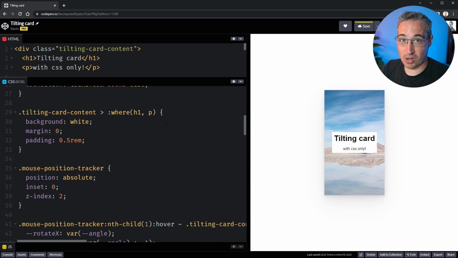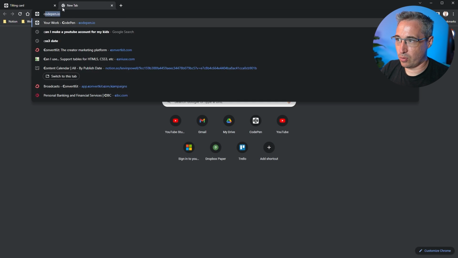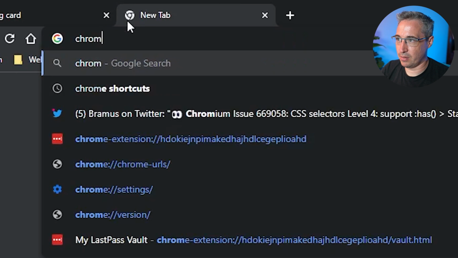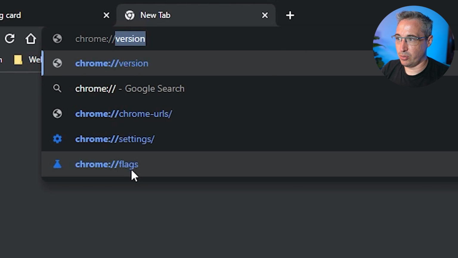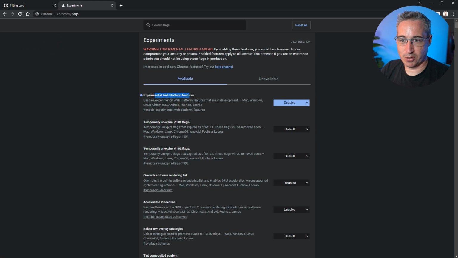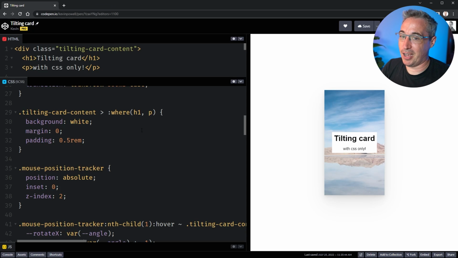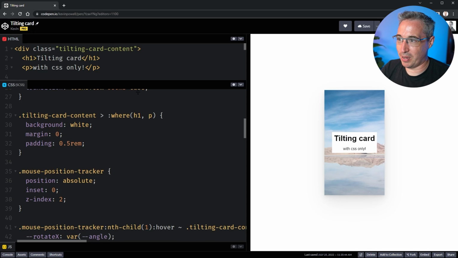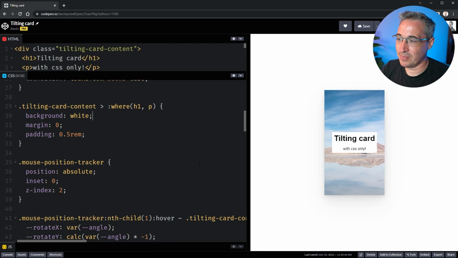And to be able to get this to work, I am in Chrome right now, so it's Chrome behind a flag. So you'd have to go to Chrome flags, and I think it's under experimental web features. Maybe it's somewhere else though. If it's somewhere else, I'll link to how to do it in the description. But if you're in Safari, it's fully supported and should be here eventually in Chrome. I don't know what's happening with Firefox.